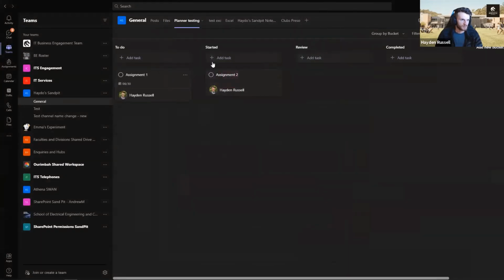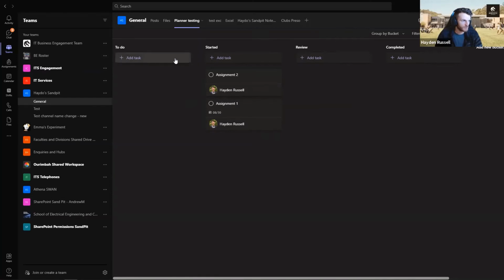Now, again, you can work from Teams if you wanted to, or you can also work from Microsoft Planner. The best way that I would explain or work through Planner for individuals is have something like a to-do list of all your assignments, something that you've started on, something you're then reviewing and then completed. So for example, here I've got assignment 1 due on the 30th of August. It's assigned to me. What I can do is I can move this across to say, yes, I've started this. And essentially, it's just a great way to see, we call these buckets, we can see what's sitting where on our timeline kind of thing. So how much work do we need to do for certain things?